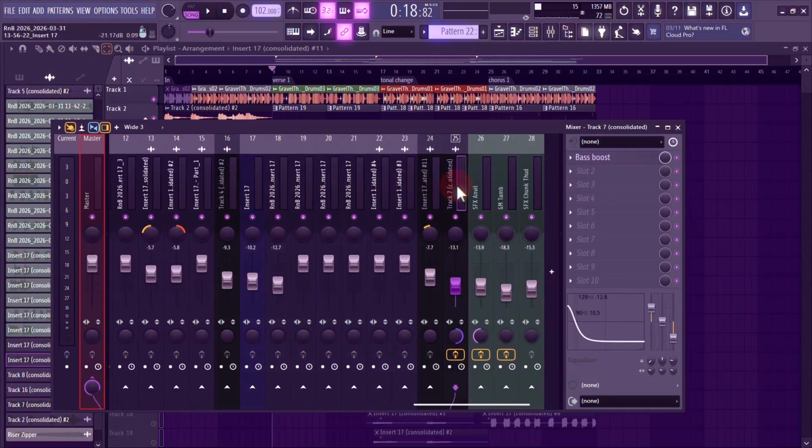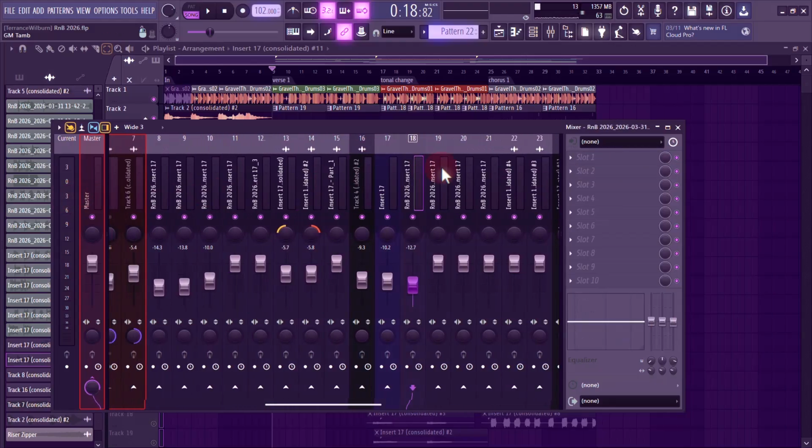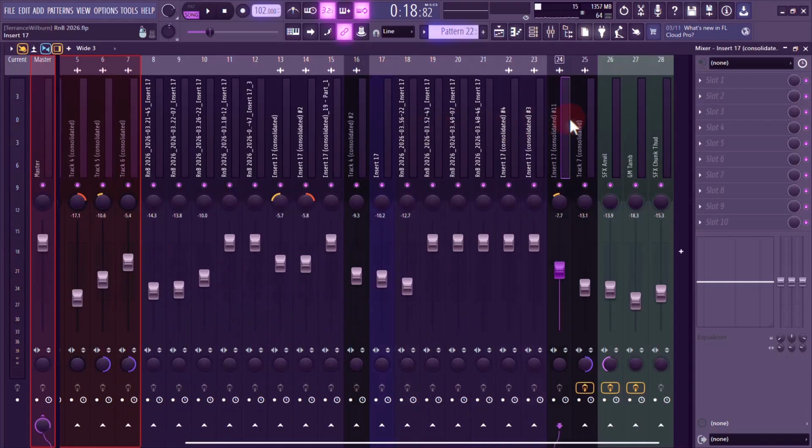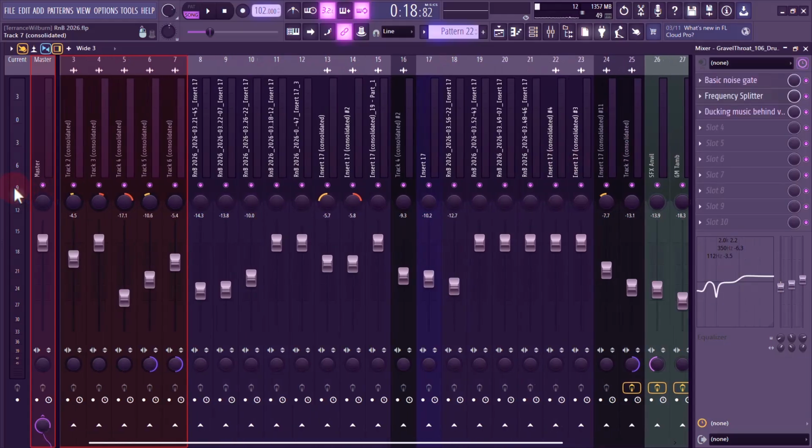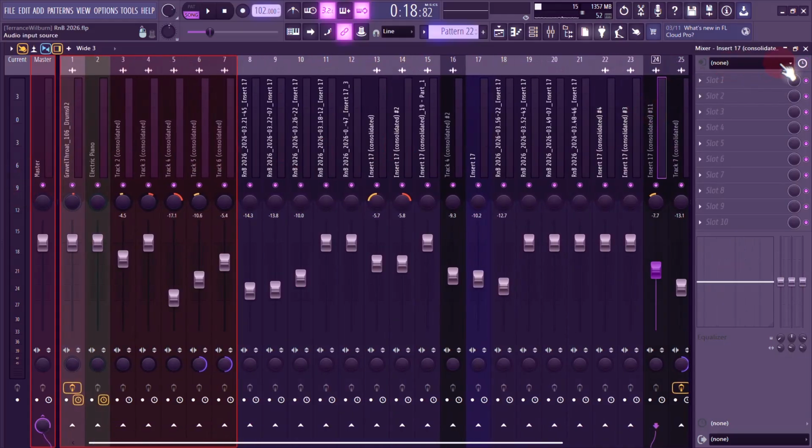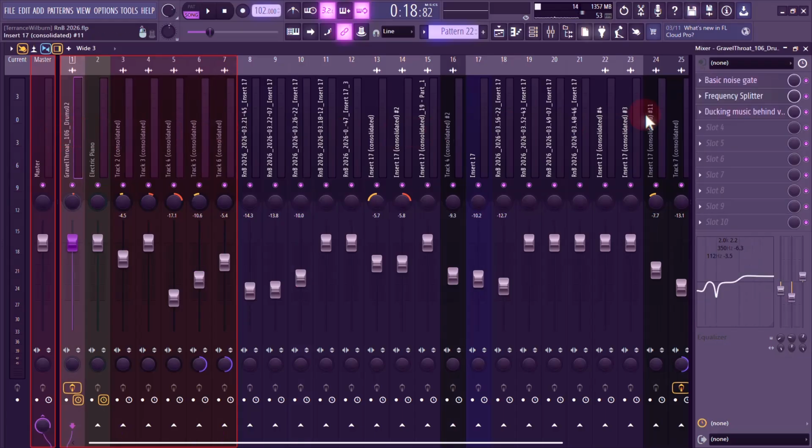Other than that, I think I used a phaser on the little sound effects and the tambourine, simply because I needed it to sound quiet, but we'll get into more of the effects. As you see, these are all the tracks that I use. Let me just brighten it up. And there are no effects other than the ones I just showed you. That was on the bass, but this is a compressor. So anyway, we haven't been mixing yet. These are all just tracks that I've used, and so they have no effects on them. We'll get into that in another video.